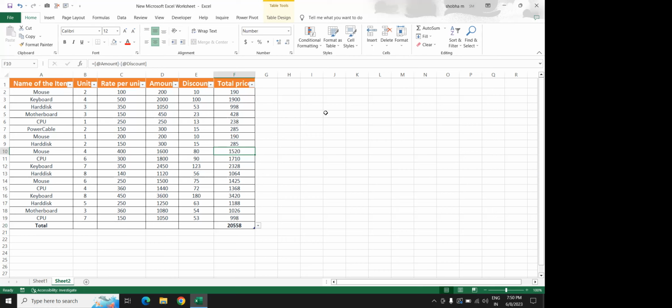You can do the same thing without table formatting, but not with the subtotal. With table formatting, you can create this small formula using a subtotal. Without table formatting, if you want to create a formula like this, it is possible, but not with the subtotal.